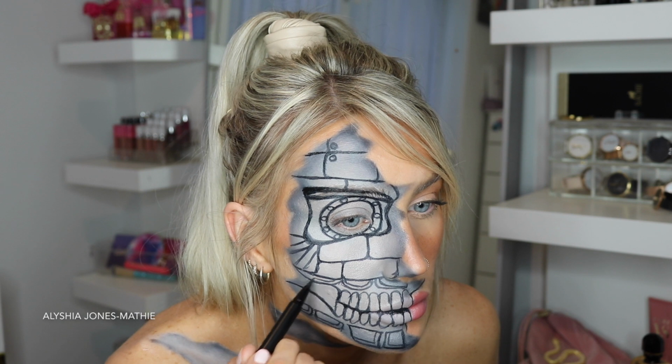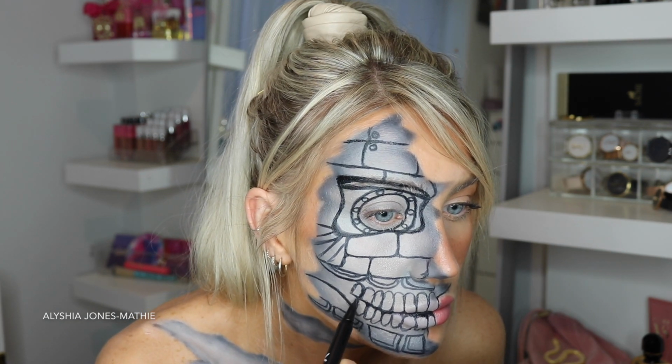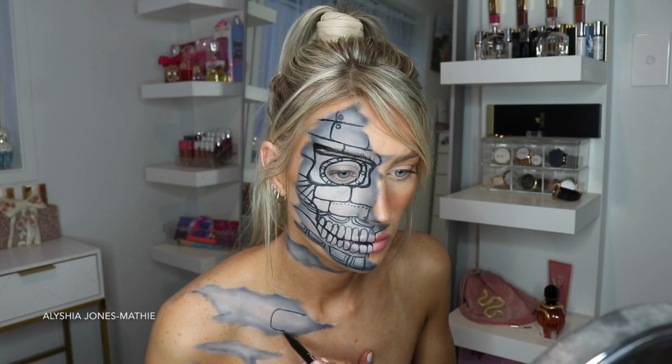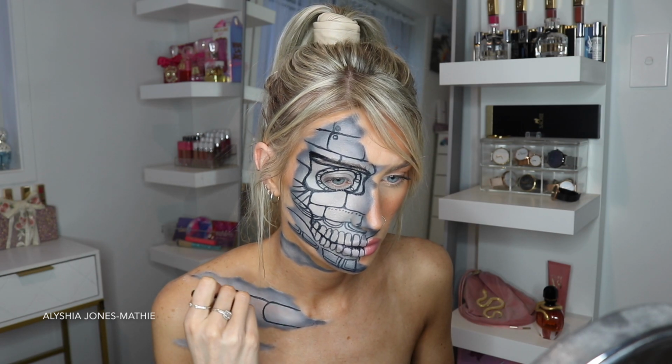So as you can see here, I'm just drawing on more teeth and more lines, drawing up the cheekbones, and now it's time to draw on the chest. I wanted it to look like a robotic arm going up my collarbone.